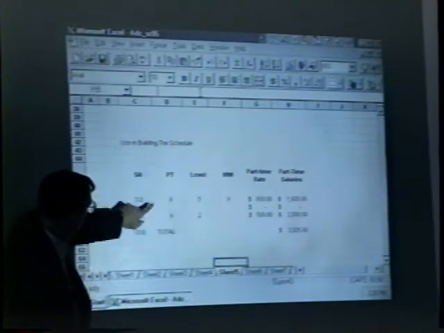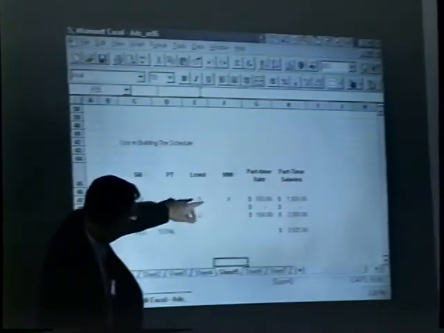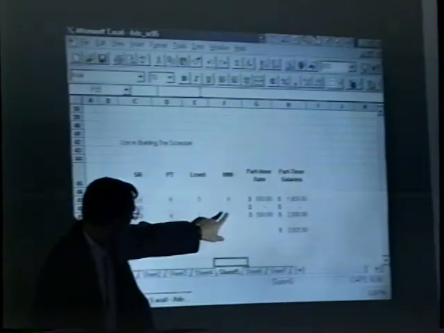I've made a little table here to use to build a schedule. Now, this is only a piece of it. We're going to take this piece and put it with another piece in a minute. I've created a column which says number of semester hours. Is it a part-timer or a full-timer? What's the person's pay grade and level? Is this a multi-meeting class or not? Put in their pay grade and tell me how much I'm going to have to pay them, and then give me a total for the whole thing.